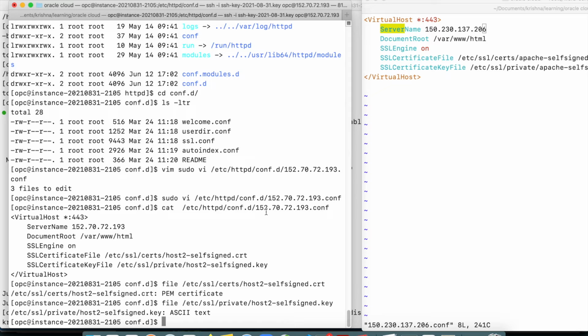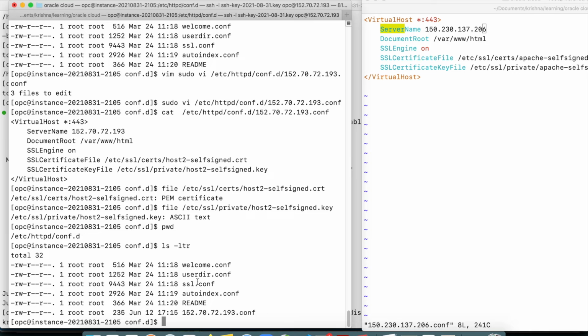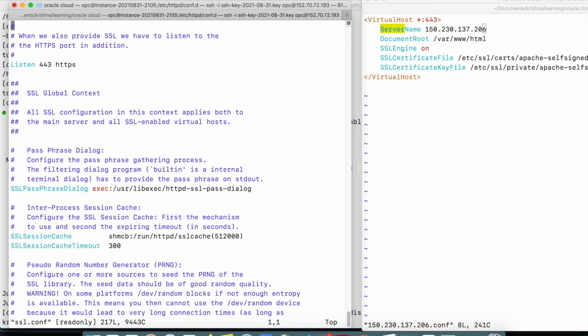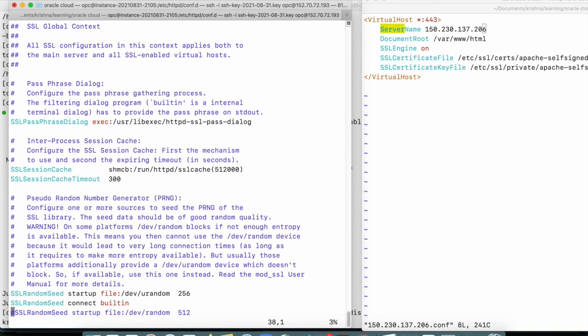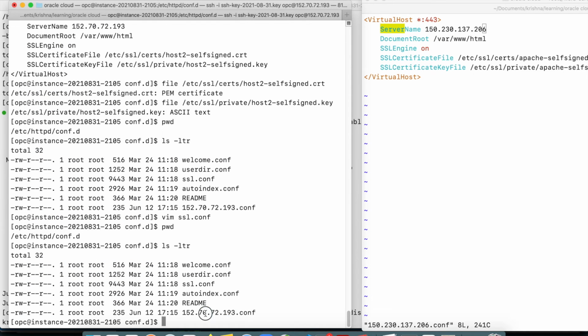Alright, so we have created a virtual host and we have configured our SSL certificate as well, and this virtual host file is present here. Remember, let me check what is SSL dot. Okay, so this is alright. I think as soon as we install mod SSL, this will be generated, so we don't have to worry about that. So this is our custom conf file, and our httpd conf file will include this and load the required information. Okay, let's go to the next step.